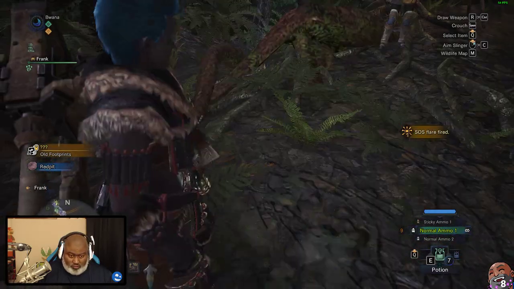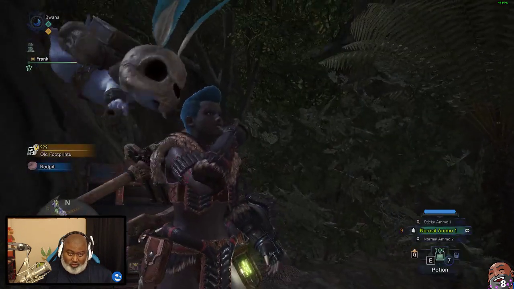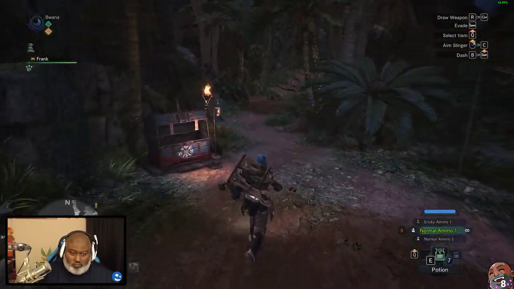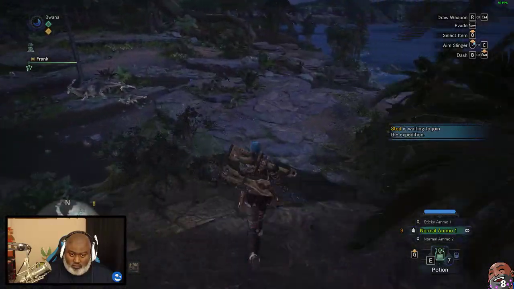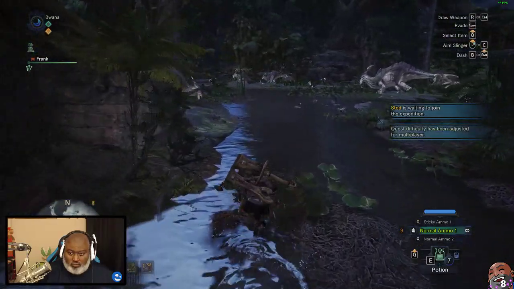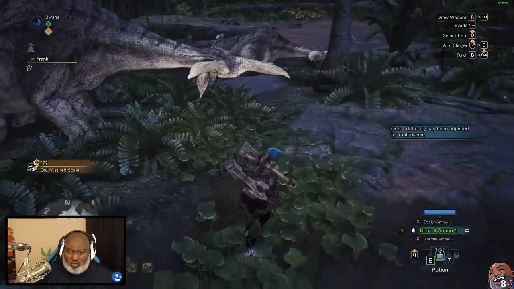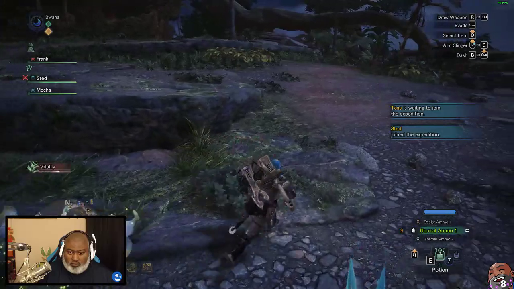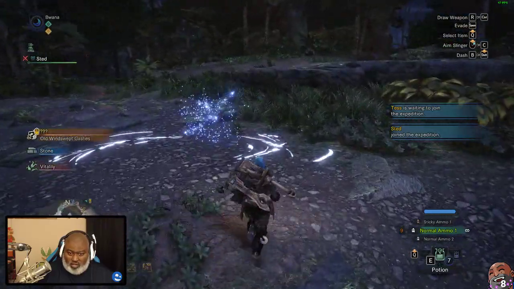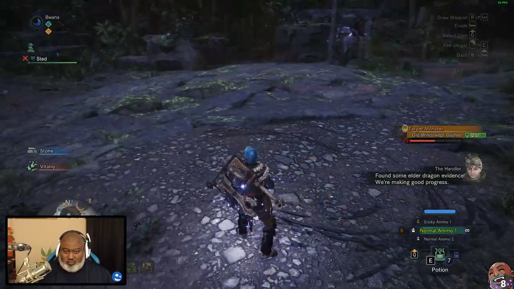Okay, so area one, which I should have started in. It's not too late. We'll go there. Knocking off the footprints. Yes. Footprint Hunter World Chat, found some Elder Dragon evidence. We're making good progress.